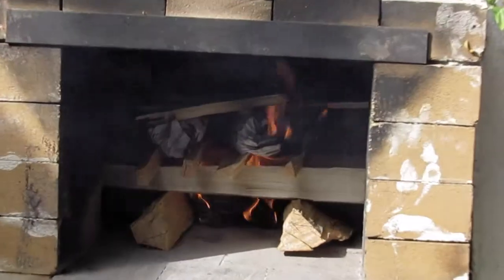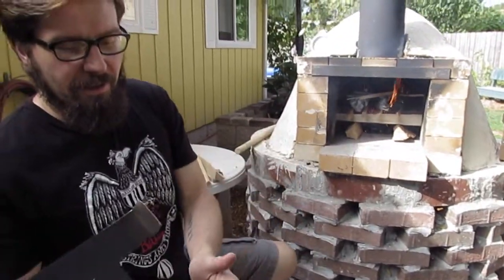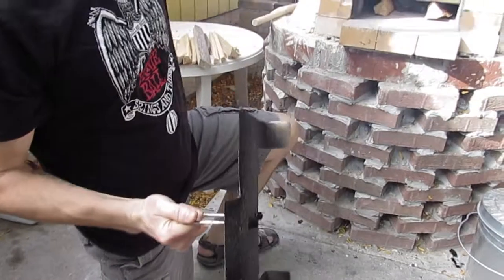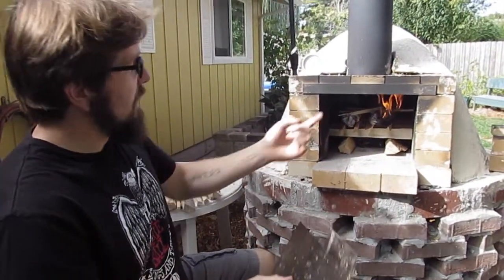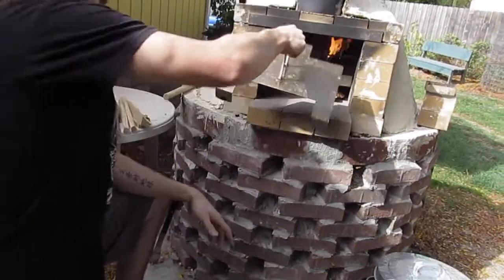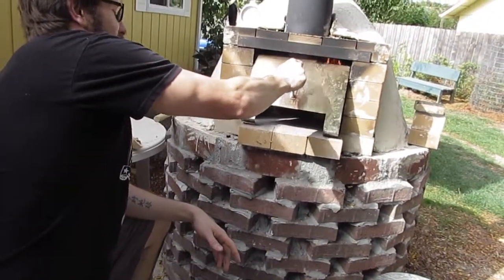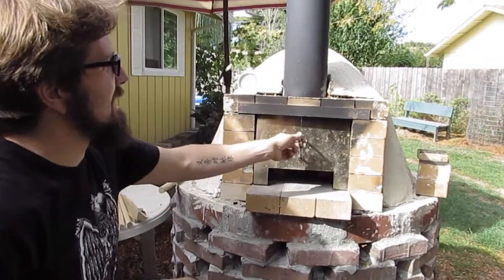Now, we're going to put the firing door on. This area cut out is equal to the cross-sectional area of the chimney, and this little tab is going to ride up in there and try to coax everything to go up there. Right now it's pretty smoky. This works the way it's supposed to. That tab fits into the smokestack there.